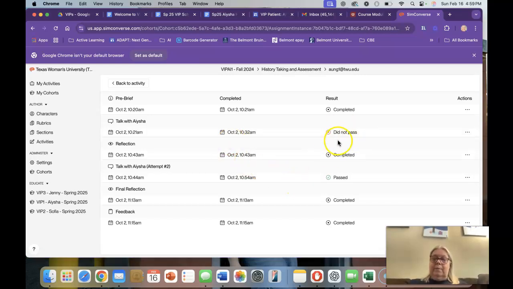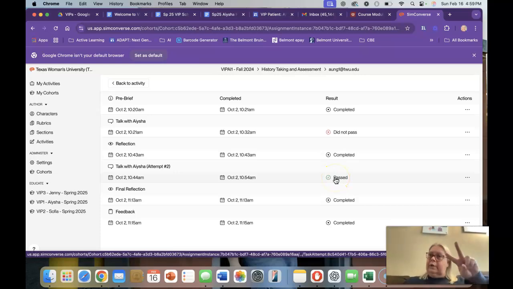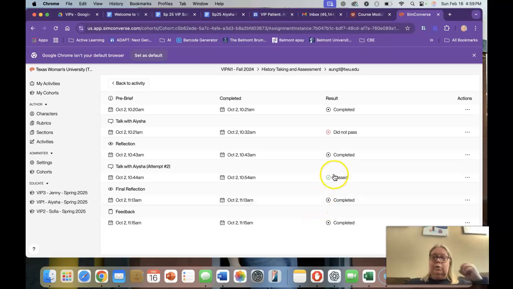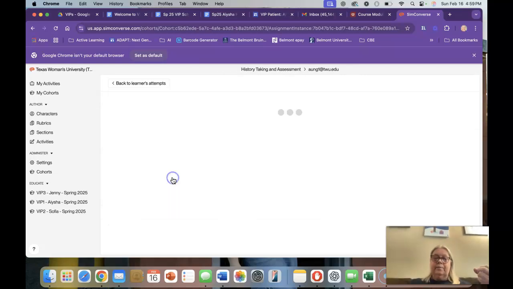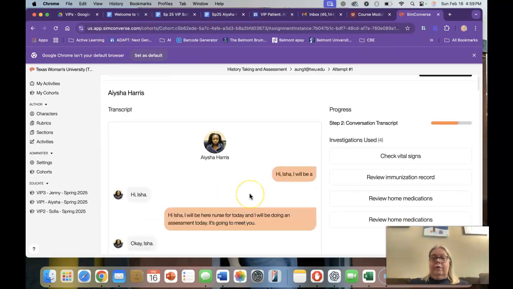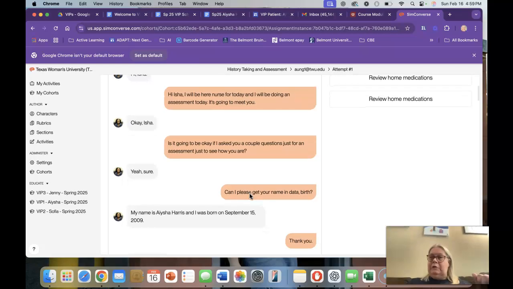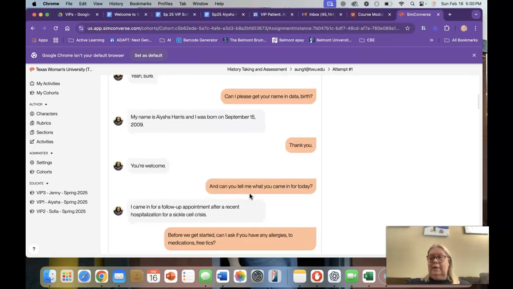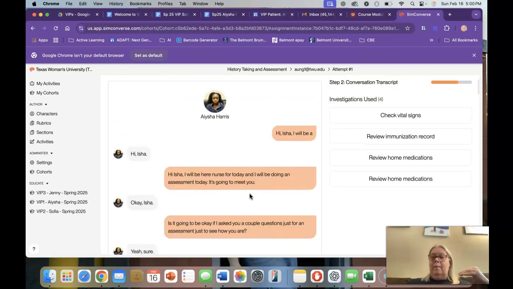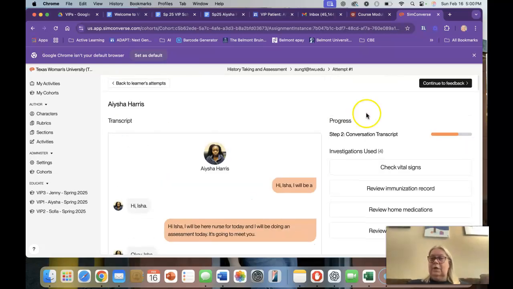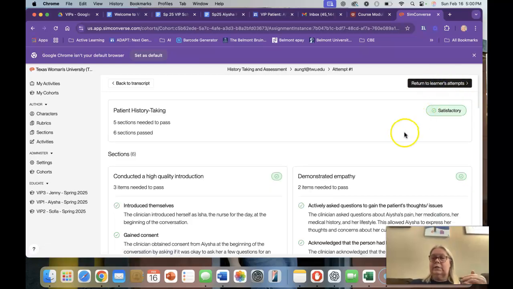So you can see here she didn't pass the first one, but she passed the second. And so what we're going to do is grade only on the second conversation. Really all you have to do is go to that second conversation and click on this. Now, if you have time to read all of this stuff, some of them are pretty interesting actually, but if you have time to sit and read those things, bless you. I don't, we really don't. So all you really have to do is go up here to continue to feedback, because that's what we're interested in. You can see their score.